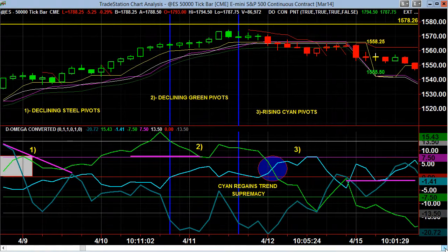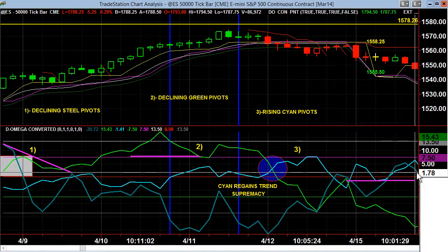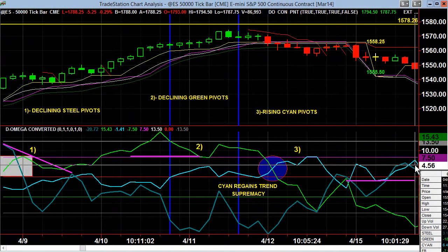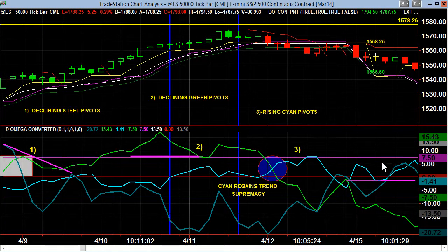And in this particular case, it does even go higher. We've now moved up to 6.4 down at the bottom corner right there, which makes that a higher pivot. We've also now regained short supremacy with the steel dipping lower. So our expectation would be that this was going to continue to move lower. Now, if I were long, we would have already been stopped out because the ABM recognized this and moved the stop way up, mitigating any downside for anyone who wanted to take a long setup at this particular point.